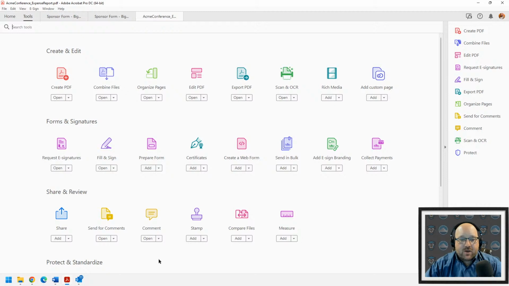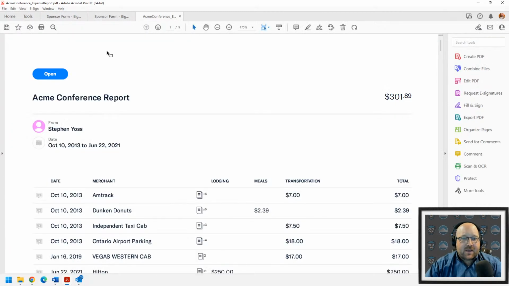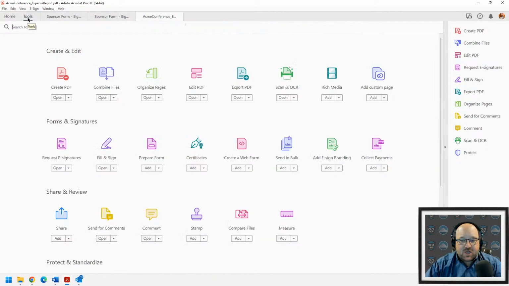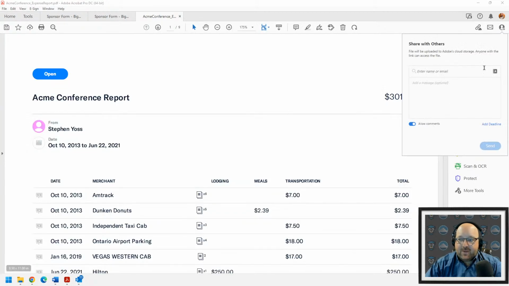So we're over here in Adobe Acrobat, and again, I'm just in that conference report we looked at a moment ago. If I wanted to send this over to Johnny Demo for review, we would select this option, send for comments, and drop in Johnny Demo. Please let me know what you think. Thanks. And we're going to say he can allow comments.